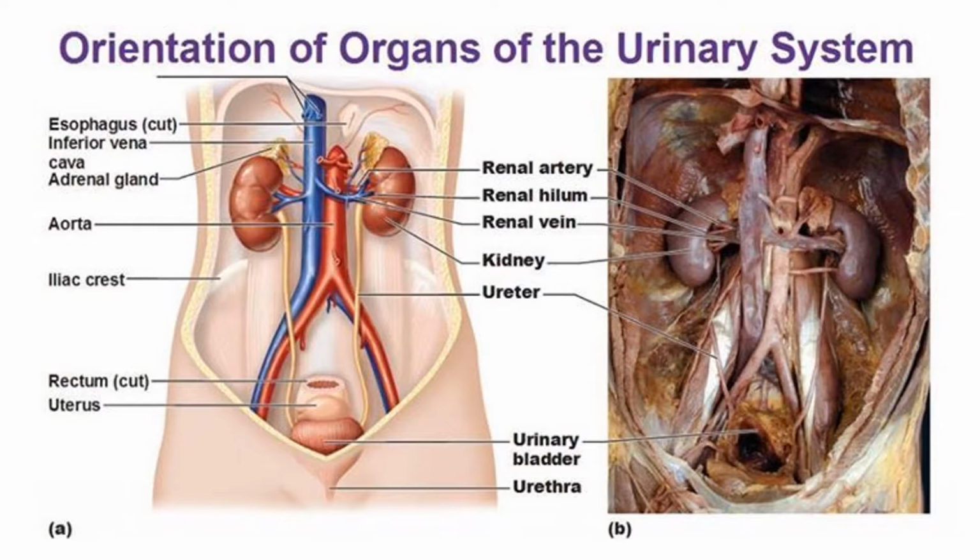Again, this is showing a side by side of a computer image and the inside of an actual body. The ureter is coming off the kidneys, and right here you see the ureter flowing into the bladder, and from the bladder into the urethra, and then it's expelled. This is of a female. It's a nice showing of the electronically created picture as well as what it really looks like inside a human body.